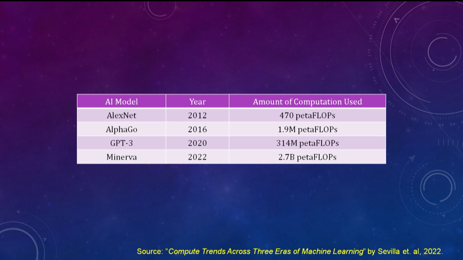For example, 2020 is when they had this trained. It used 314 million petaflops. That's 314,000 exaflops of computing. Obviously, no single computer can give you that, but that means you have to run these things for days and months. In fact, many of these AI models, the GPT-3 AI model, AlphaGo AI model, Minerva AI model in 2022 used 2.7 billion petaflops of computing. So that gives you an idea that there is a never-ending thirst for more and more computing power for these AIs.